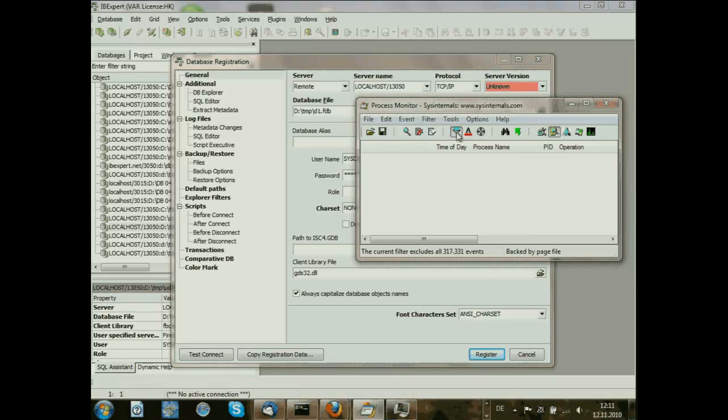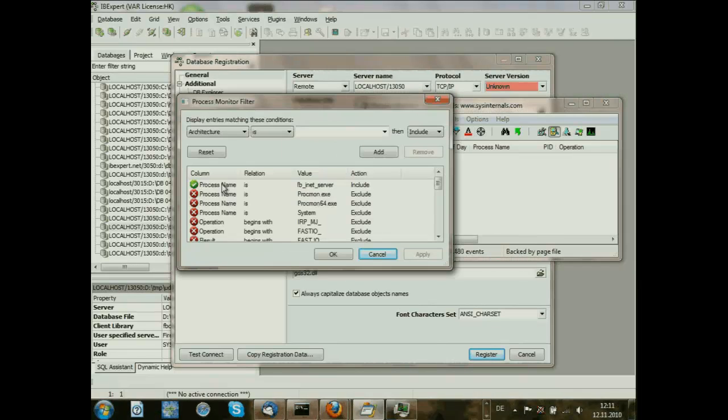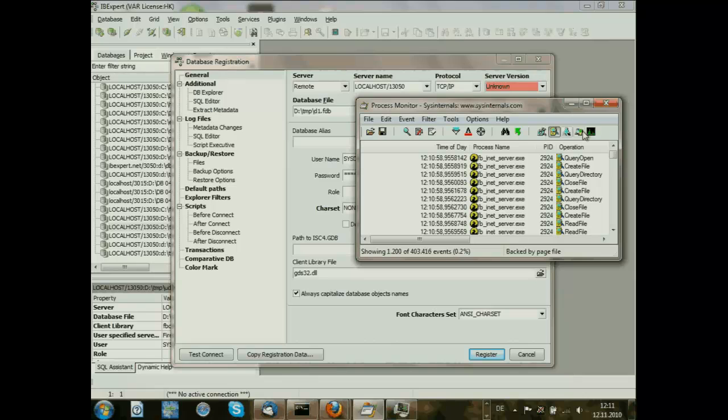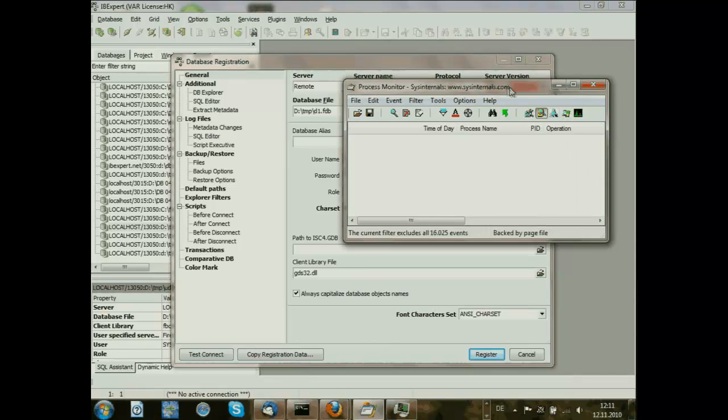It was filtered for whatever reasons. Process name is FB_enet server, contains. Okay, now we have it. Okay, I register the database.